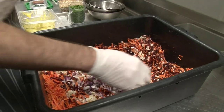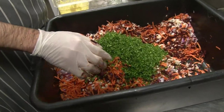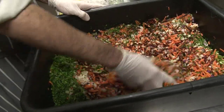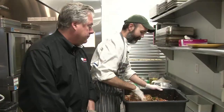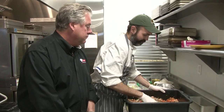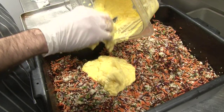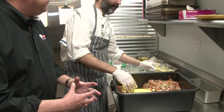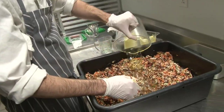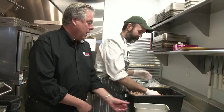Very colorful as well. This is garlic, of course. Chopped parsley. Beautiful. Just keep mixing and mixing. This is sesame seeds and sunflower seeds. Interesting. Gives it the crumbliness that you would associate sometimes with meatloaf. This is eggs and cheddar cheese blended together. So that's going to be kind of a binding agent as well? Binding and flavor. Blended oil. Last ingredient is cornstarch.